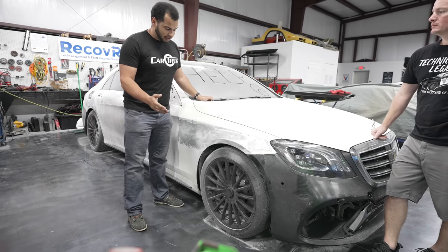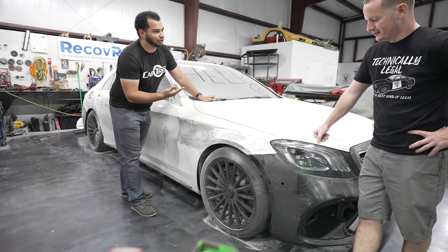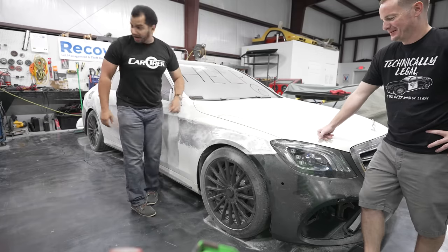But then I figured that I needed a fender because Jack did all this, and he realized that this fender is, what's the word you used? Garbage? Garbage, yes. Trash. Recyclable. Basura.